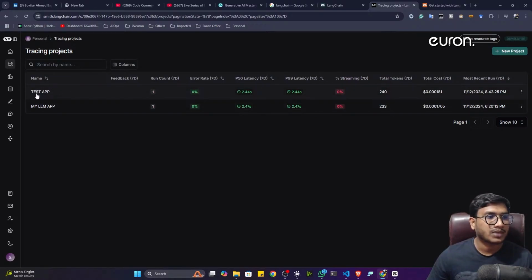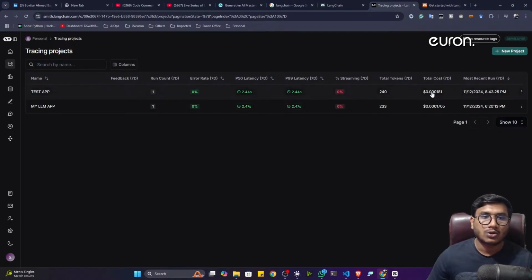Now this is the new one, test app. The name I have given inside my environment variable, and it is utilizing the same name. Now you can see the created date and everything. You can also see some of the metrics like error rate, so are you getting any error or not? Then latency, like how much time it took to execute the application. So you can see different logs.